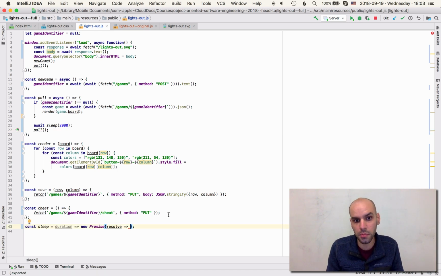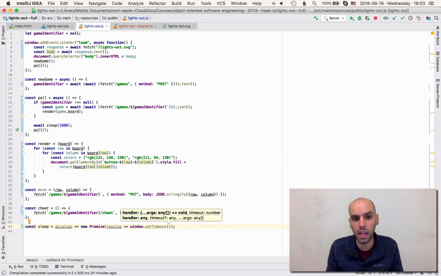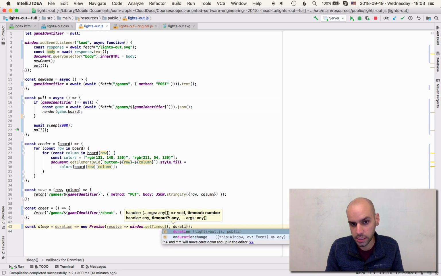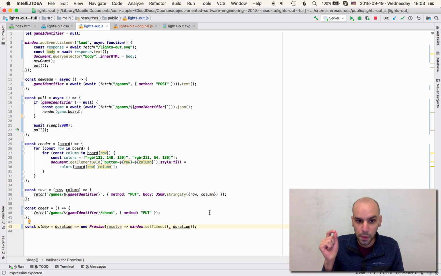Now, what do I do with resolve? Again, I'm using the trick of not putting the braces, so I'm just doing it like this without the braces, and it's going to return. What I want here is to call window.setTimeout. And the duration is easy, the duration was given here. But the resolve is what I want to do next.